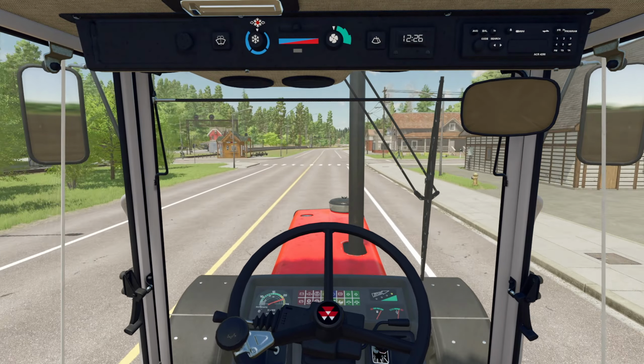Alright, so that is everything dropped off, and I like this trailer. I think it works better for these deliveries, especially when running the Massey. Are they busy? Sure, they're hard at work over there now that they've got some more milk in. But I do like this.